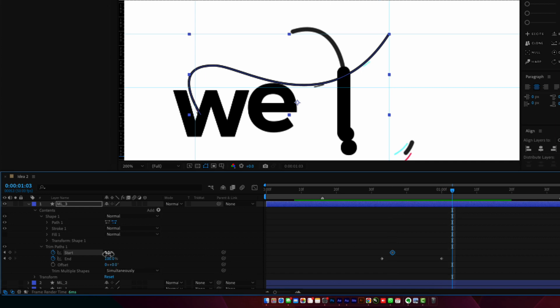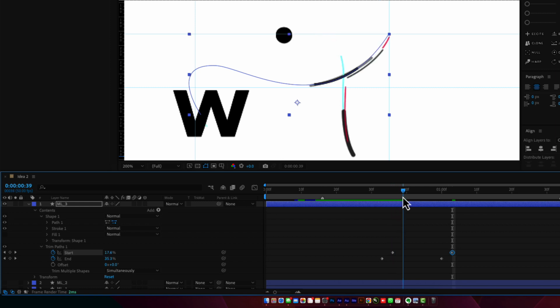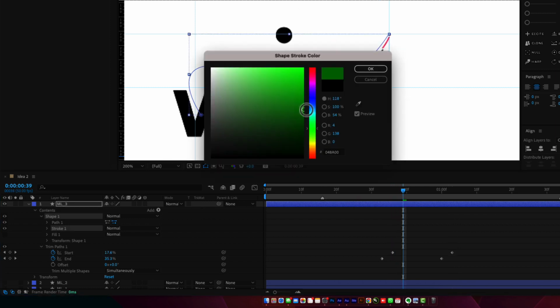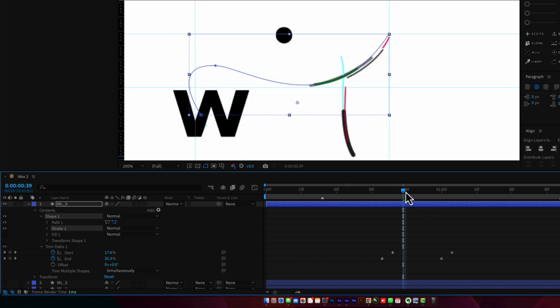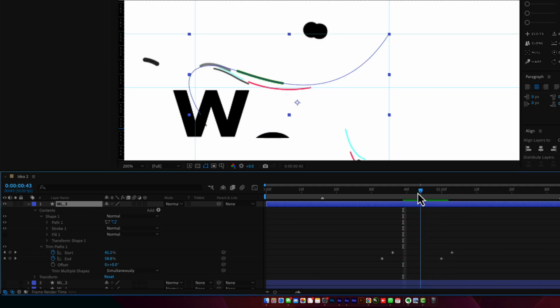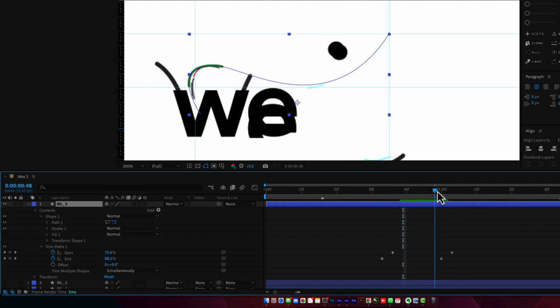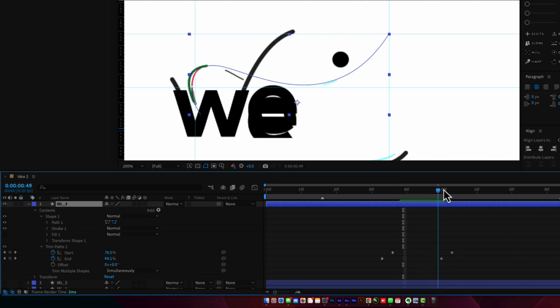So we'll crank up this. I will simply change the color so you can see the difference. Don't worry about the easing. I will round the caps again. Here we go. Perfect.